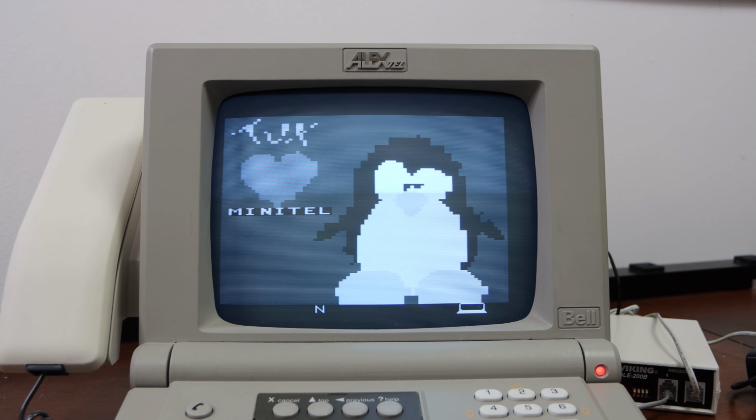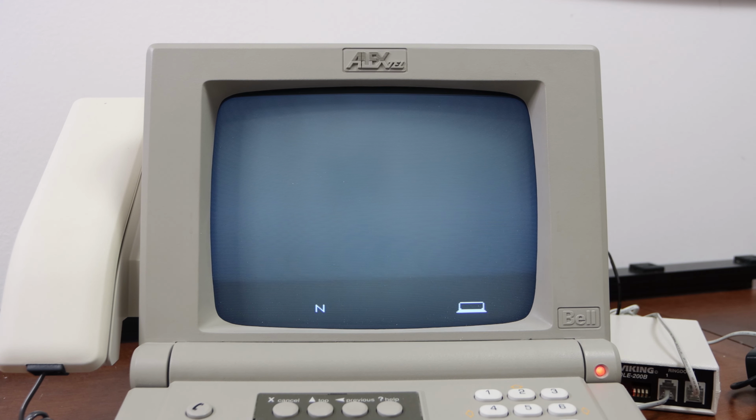So I'm going to go back to NAPLPS mode, and I should be able to do that by just hitting Control Shift N. Okay, you can see that the screen clears, and I'm going to put in a larger file. Now, this is going to take a bit of time. I'm going to speed this up, but this is a very large file, and you can see that on the PC next to me, the data is streaming, but there's not a whole lot on the screen quite yet. And you'll see that it actually takes a second before it starts to draw things. So I'm going to let you see this demo, and we'll talk in the end.